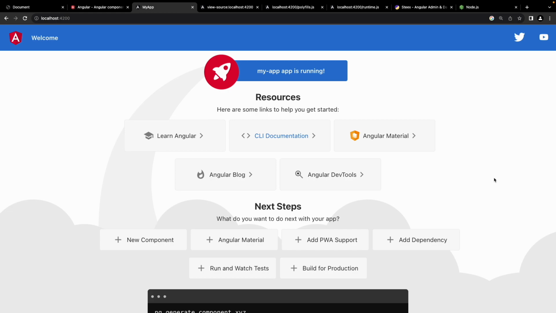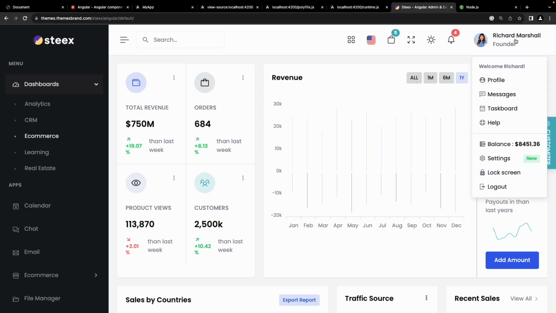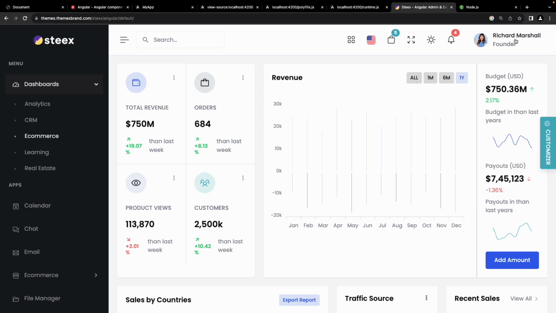As we have learned in the previous lecture, the complete Angular output and your complete screen output is divided into blocks, building blocks, and that we call a component. Each and everything is a component here. The top side menu you are able to see, this is a component. This is one more drop down you are able to see, that's a component. This black color menu you are able to see, that's also a component. So each and everything here is a component and you need at least one component to create the Angular project.